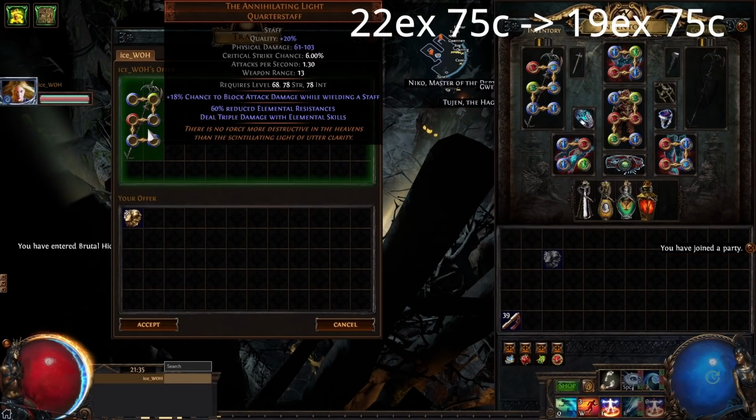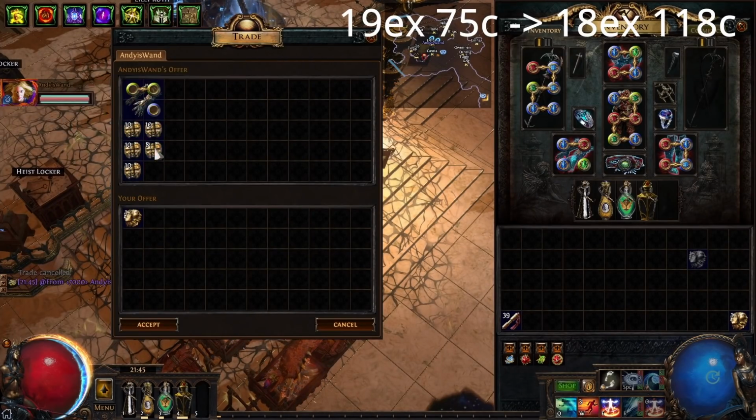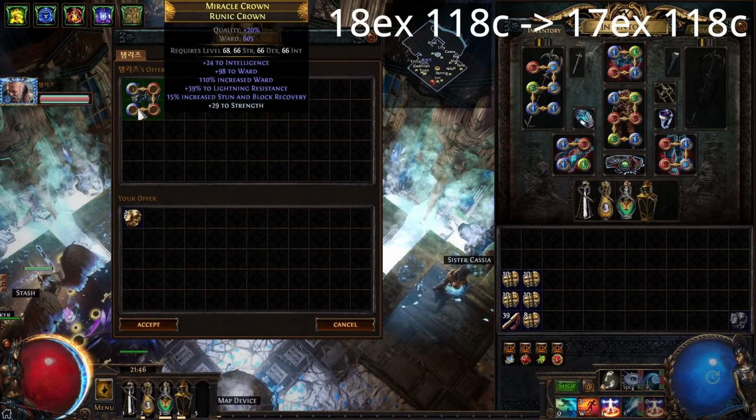I got a pretty cheap Annihilating Light for 3x. It was just listed. Lucky. Got these gloves for like 70c. And a pretty decent helmet.